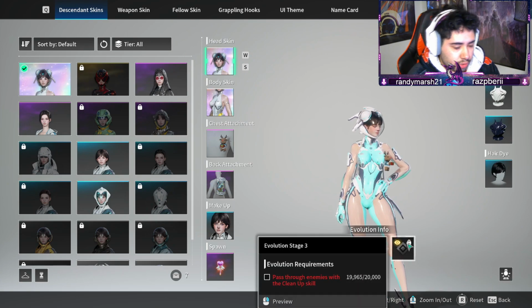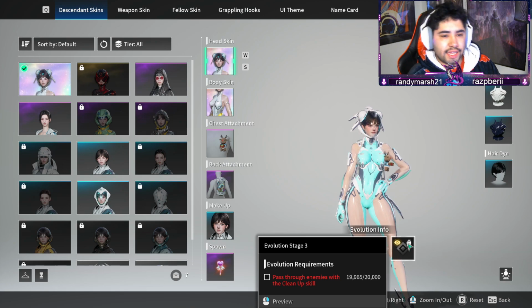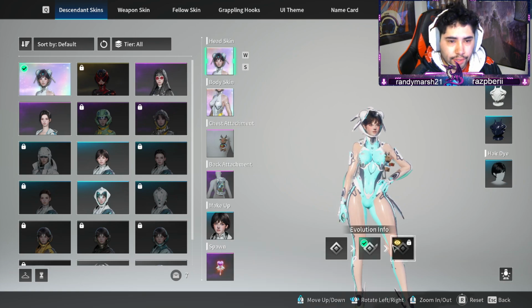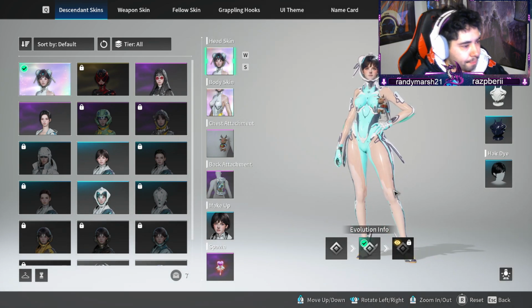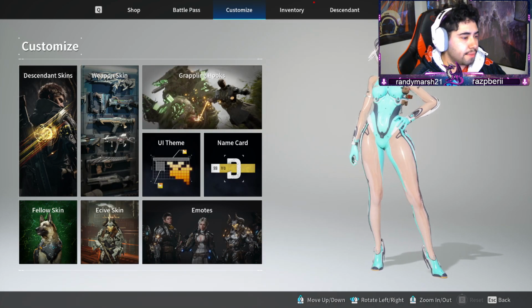But yes, 20,000 pass through the enemies with the cleanup skill. So this is a lot. Going from stage 1 to 2 is 10,000, which is a lot. Stage 2 to 3 is 20,000. So in total, you're going to have to use this skill a lot, and it's going to be 30,000 enemies with the cleanup skill. It's not counting killing them, so that is where the build comes into play here.